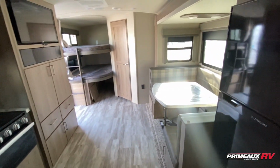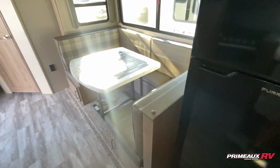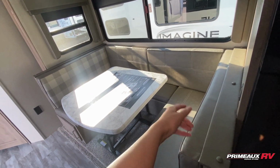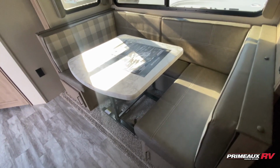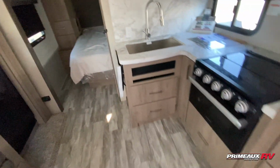And then stepping out into your kitchen and living area, we have your fridge here that's going to run on 12 volts. Big U-shaped dinette that'll fold down to another bed for you. This little center part here, that's an ottoman, so you can pull that out if you wanted to. Use it as a footrest, whatever, extra storage. You do have extra storage underneath built right into your booth.